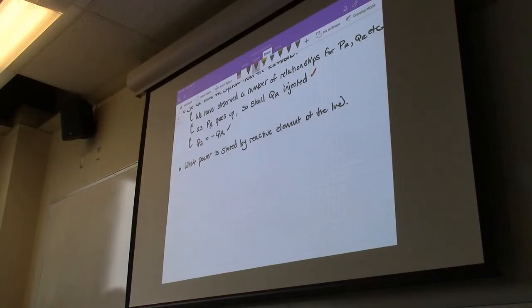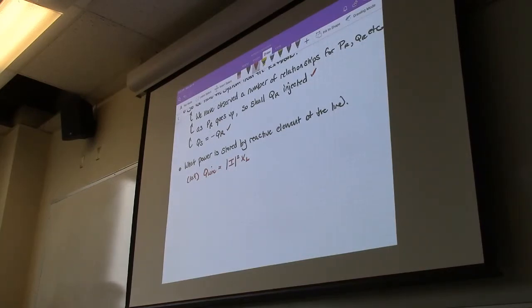So equation 10.9 tells us that Q line is equal to... and that's nothing that new, right? If you were asked this just from circuits, maybe the end of circuits after we did AC circuits, what's the real power being dissipated by a resistance along the line? I squared R. What's the reactive power being stored by a reactive element? I squared XL.